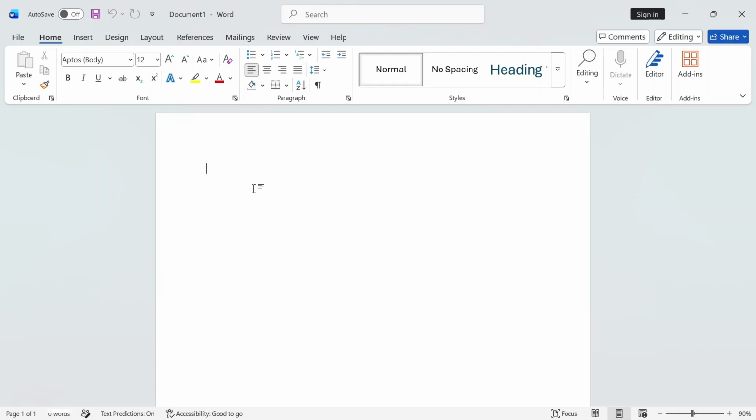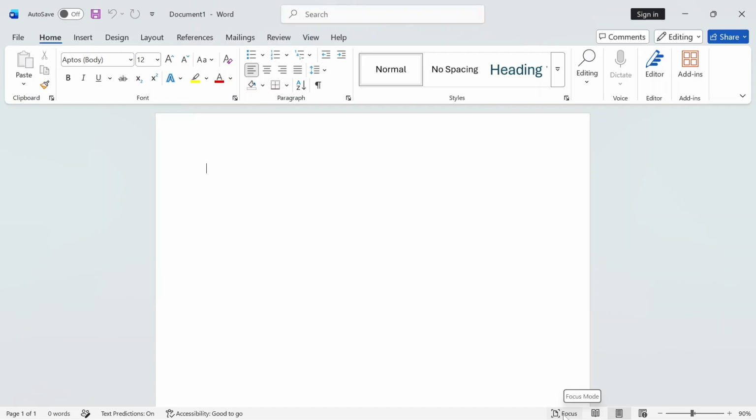So the next thing we'll look at is the status bar. Down here we have this bar called the status bar. As you can see, it has some interesting tools that we will look at. We are going to start with the right side. Here we have what we call the focus mode. What is its function?